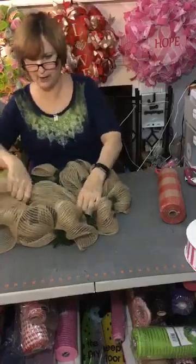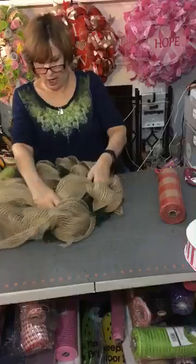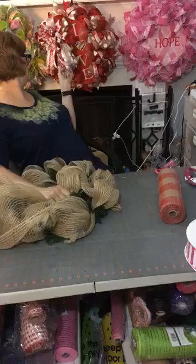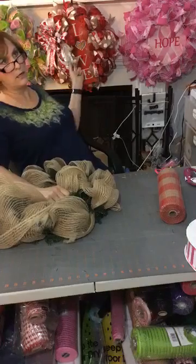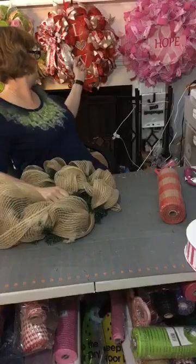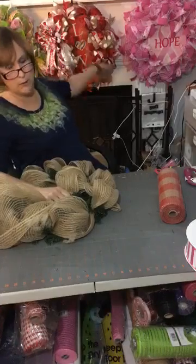So I already shipped it out to her, so it's on its way. And then I made this guy yesterday, I think, or the night before. I made him, or her. So that one's ready for sale if anybody wants it.